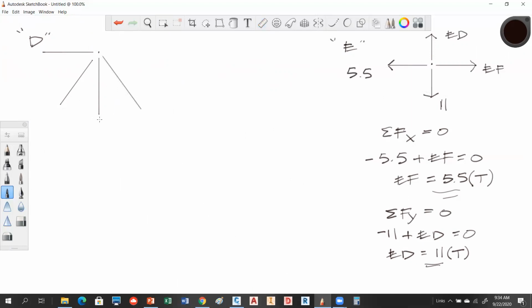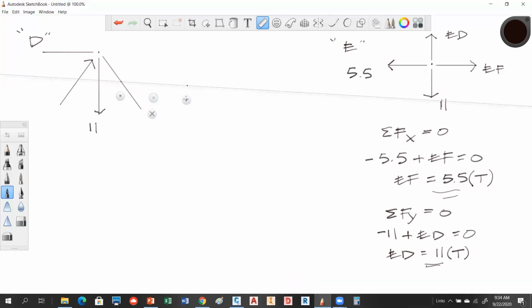I'm going to start with ED because I know ED. ED is a tension member, so that means we modeled that as tension like this. So that would be 11 in tension, okay? Let's see, CD. Can anybody tell me what we came up with for CD? Was that tension or compression? It was compression and it was 4.6. Okay, so it was compression. Now, the 4.6 I don't care as much about. I really want the components, okay? Because they're a lot more useful.